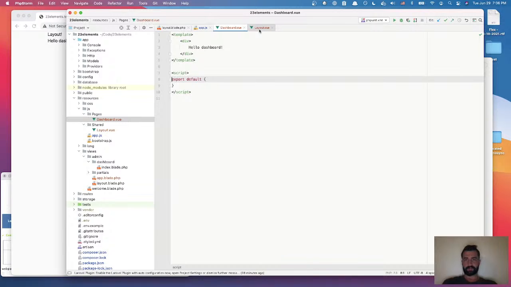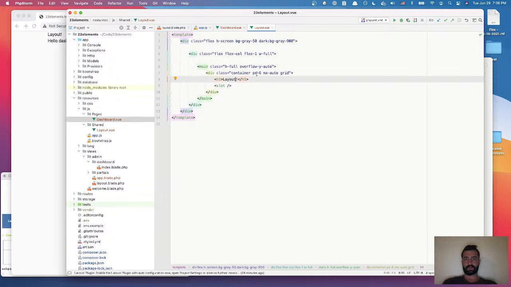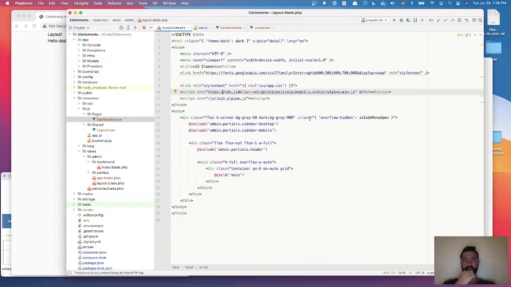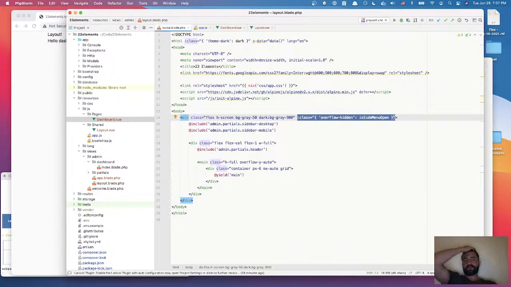Cool, so now that we have that set up, we can go ahead and insert the other parts of our layout. So we have this conditional class.